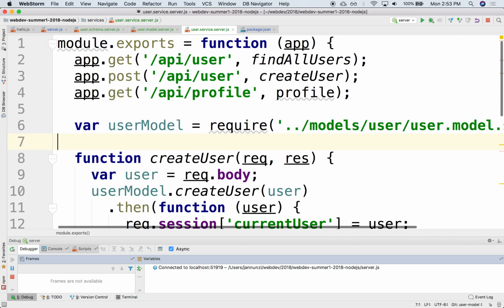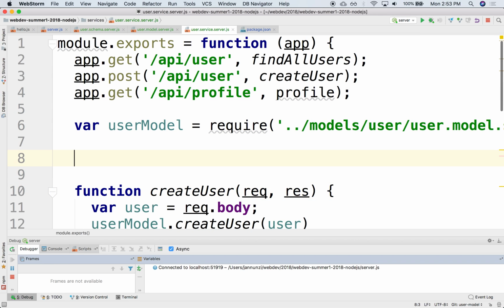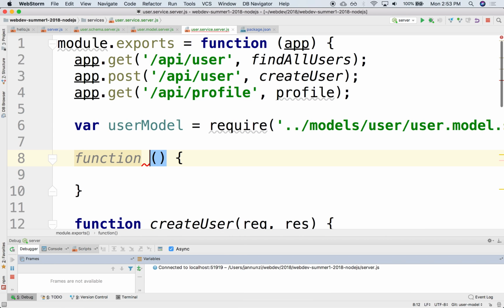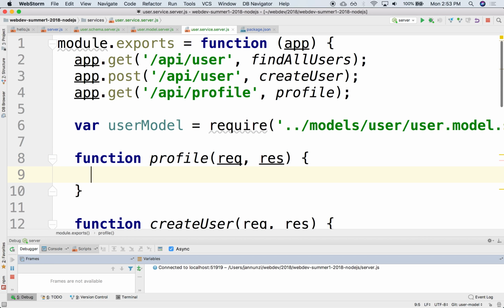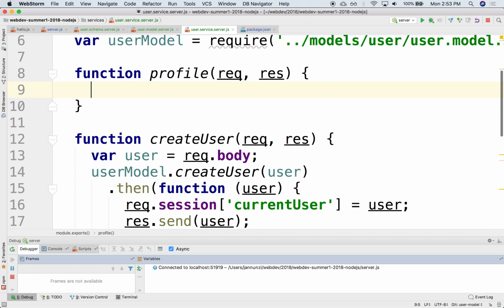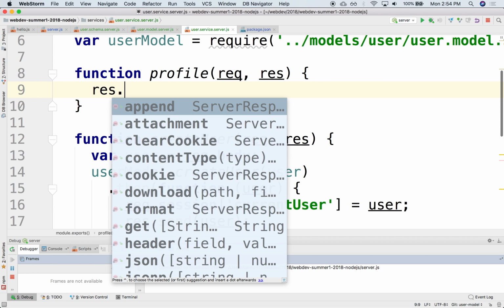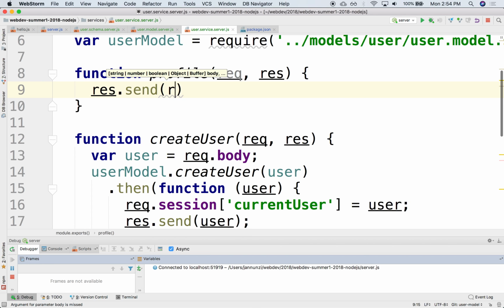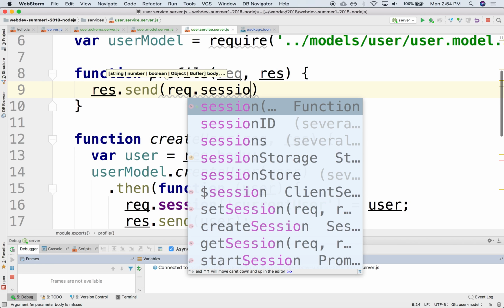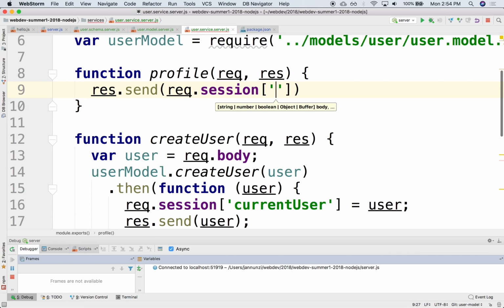Okay? And so what does profile do? It's just going to say function profile. Here's the request and response. We can just say what? We can just return. We can say respond, send back whatever is in the session mapped to the current user.